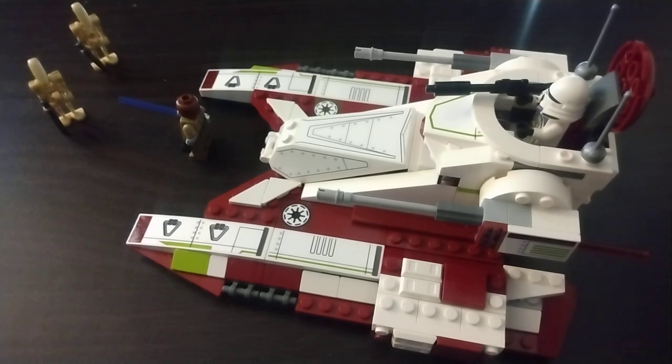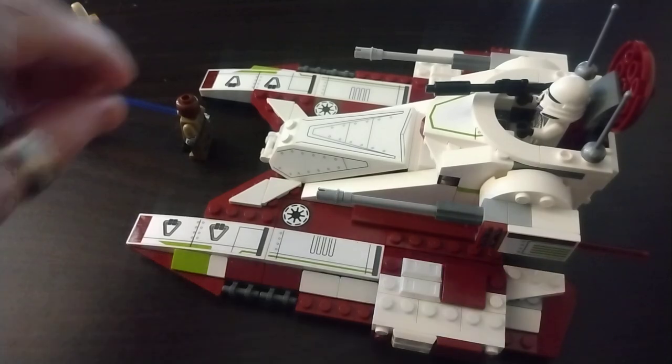And when I discovered that this set is currently unavailable, sold out, on LEGO.com, well, there you go then. So I was like, well, I'm gonna snag this then, because it's available down the street, but not available on LEGO's website. So, if that's the case with Target, good on them. I would recommend checking their websites if you don't feel like going down there all the time. They should be accurate as to what LEGO sets they might have. And occasionally they'll have LEGO sets that are unavailable on LEGO.com. Anywho, this is a really cool, really fun set.